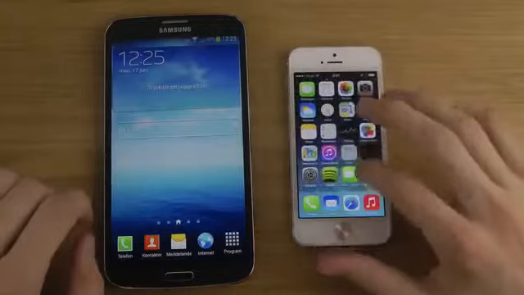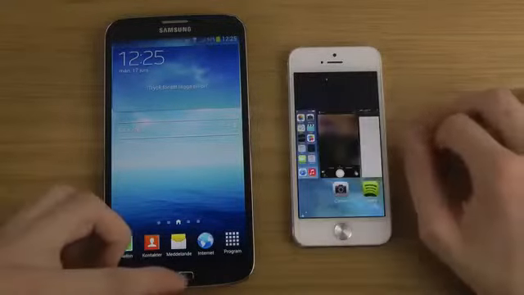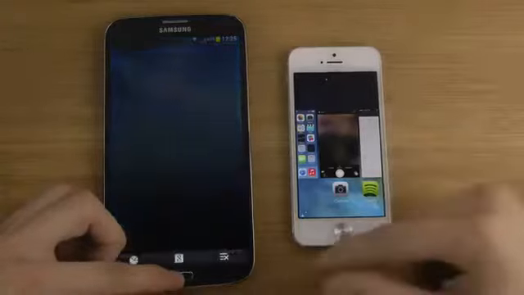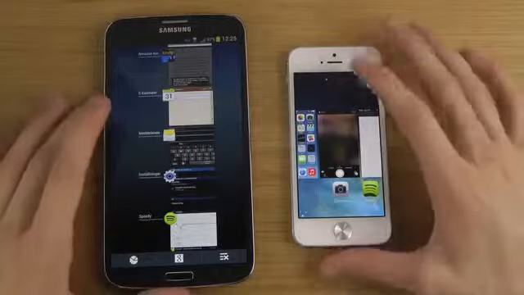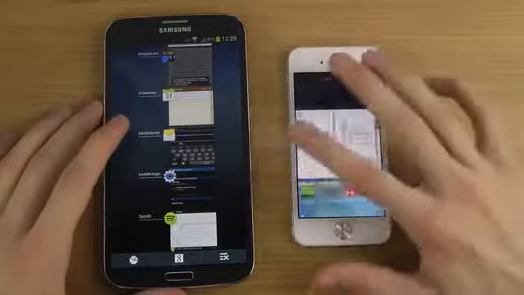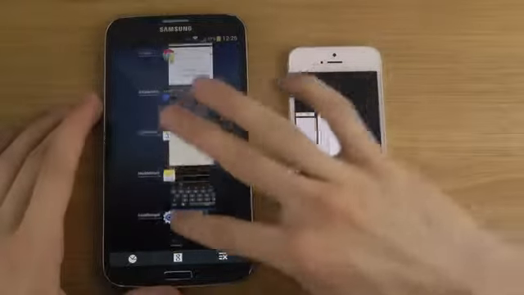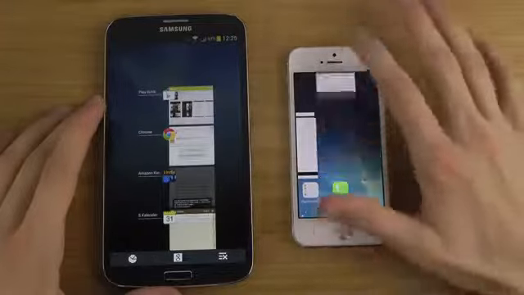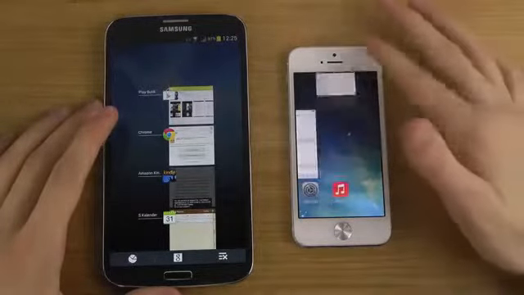If you compare the multitasking, of course you still use double tap on the iPhone, and we just hold in the home button on my Samsung device. You can see that multitasking is a little bit different. You swipe in the iPhone while you go up and down on my Galaxy Mega, but it's pretty similar. You swipe up here, kind of like HTC have had earlier.